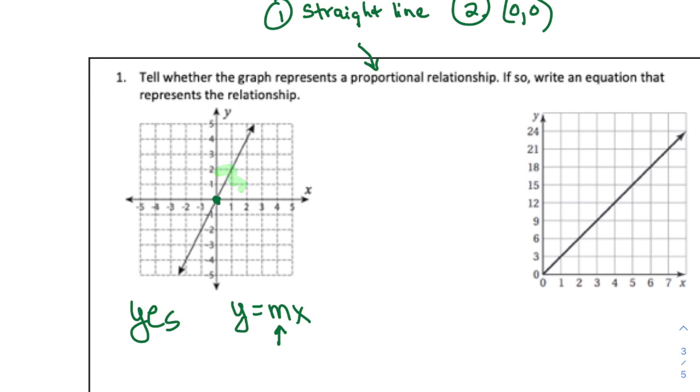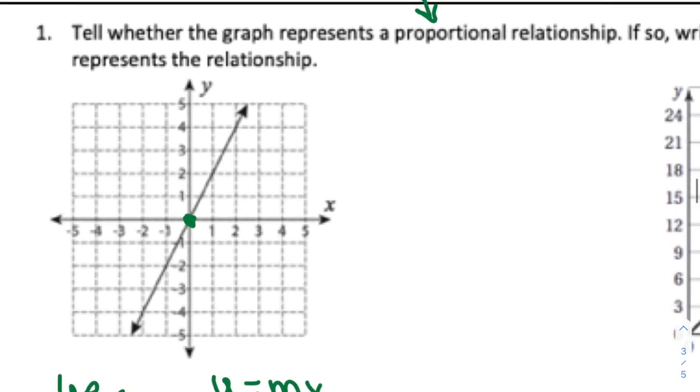Right here, we can see where it goes through the corners of boxes. However, if I look right here, this line is hitting, but it's not going through the corners of the boxes. So that's not going to be a great point to pick. So choose the ones that are in the corners of the boxes like that. So I have 2 points right there.